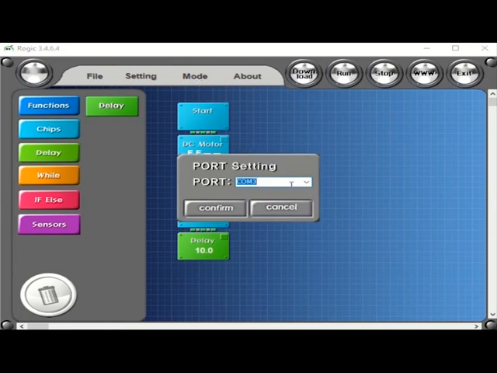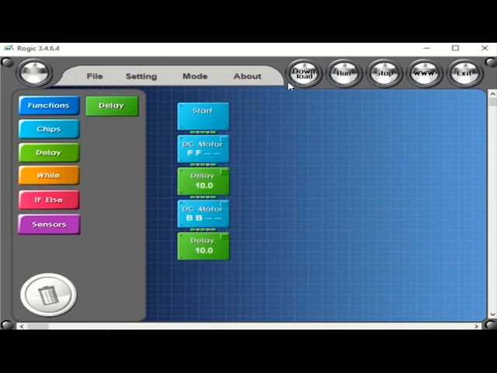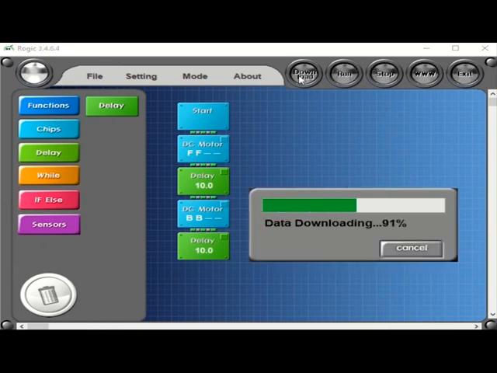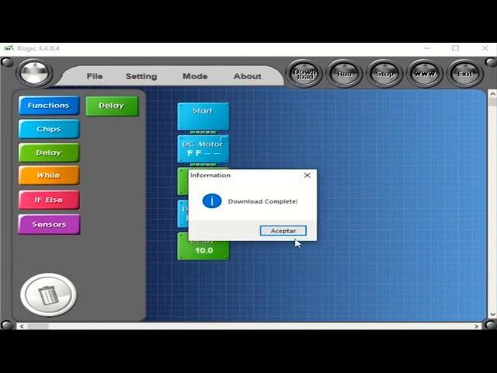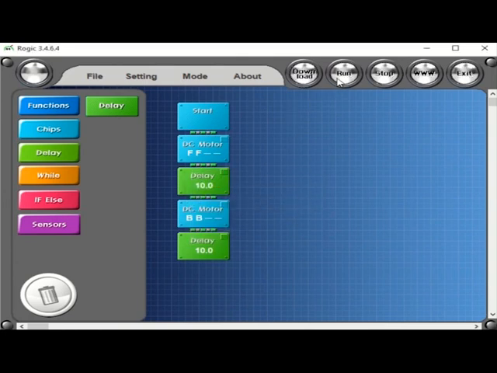We confirm that we connect the prototype to the CPU with our cable and we download it. Ready, it is downloaded to the prototype. Now we can turn on the button Run.